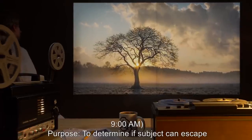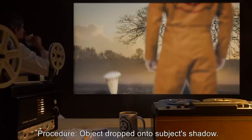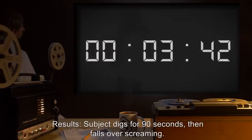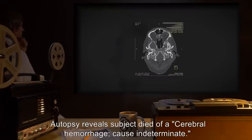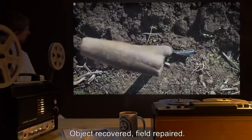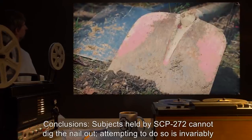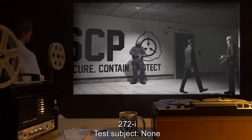272H. Test Subject: D-class D2725. Surface: outdoor field, grassy. Lighting: early morning sun, approximately 9 AM. Purpose: determine if subject can escape by digging. Procedure: object dropped onto subject's shadow; subject then given a shovel and told to dig out the object. Results: subject digs for 90 seconds then falls over screaming. Subject expires before medical intervention could be administered. Autopsy reveals subject died of a cerebral hemorrhage; cause indeterminate. Object recovered. Field repaired. Repeated with D2727: results identical. Conclusions: subjects held by SCP-272 cannot dig the nail out; attempting to do so is invariably fatal.